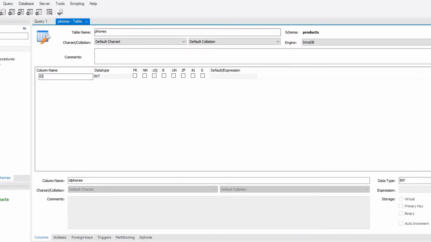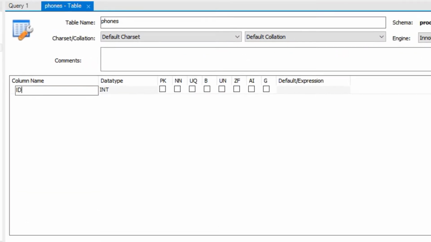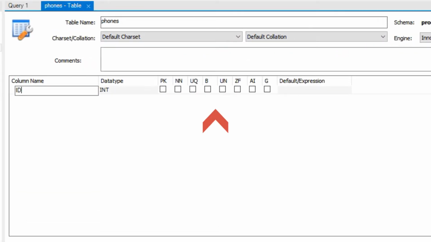Set the ID data type to integer. There are concepts such as primary key, not null, unique, auto-increment when creating a column. Using these concepts, we can determine the properties of the information we will create. Primary key, in the relational database model, is a particular selection of a minimal set of features that uniquely specifies a sequence in a relation.